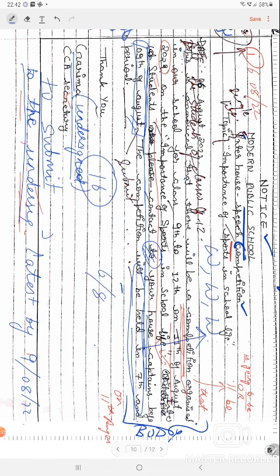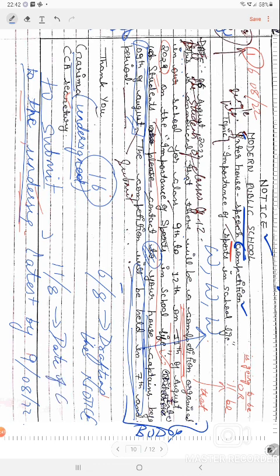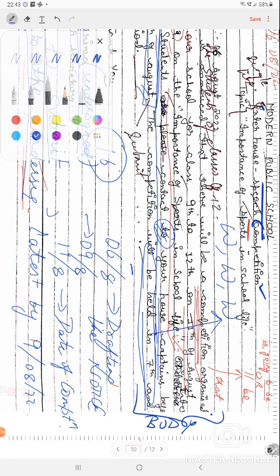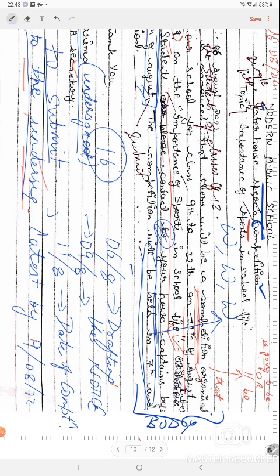So 6th August, you are drafting the notice, that is the earliest date. 11th August is the date of the competition, and somewhere in between, 9th August, it could be even 10, one day before the competition, any date of the convenience of the undersigned. So on the 9th of August, it is the submission of the names.